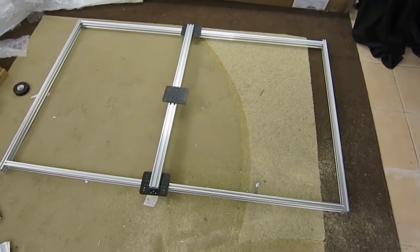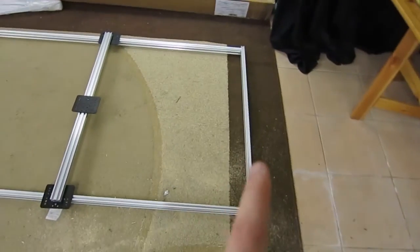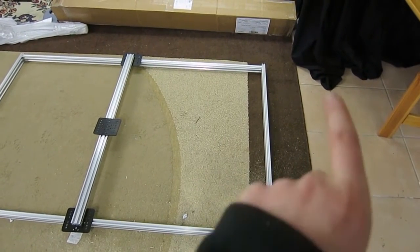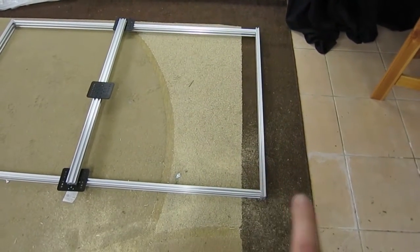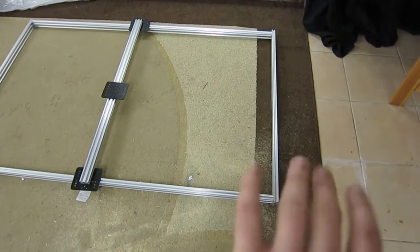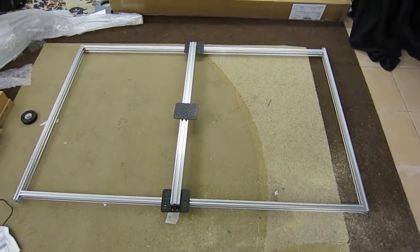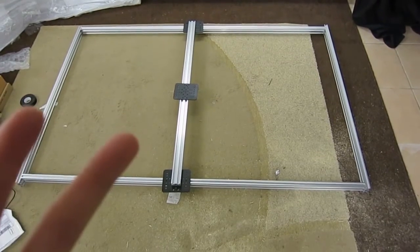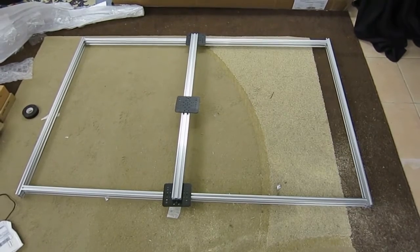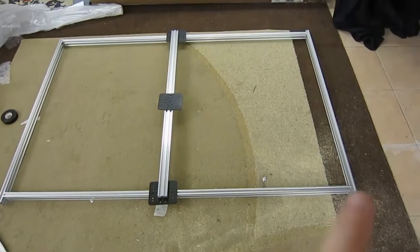As it sits on the workbench it's going to be built onto, the laser is actually going to go in a compartment here, and beside it will be the electronics and power supplies. In the front we're going to have a small LCD screen and control system so that you can manually move it around. One of the things the Arduino Mega gives us is the ability to use an SD card and an Ethernet connection, so I'm hoping to control this over the internet and also load programs onto an SD card and just cut them directly.